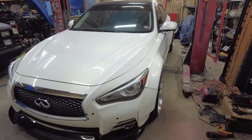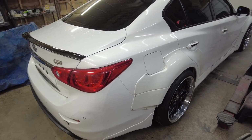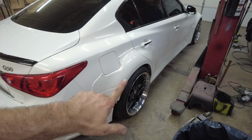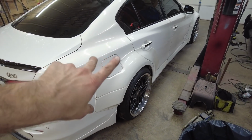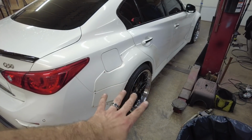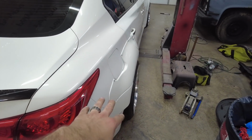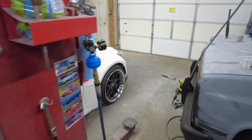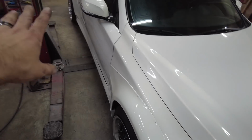Three, two, one. Now, I had 4 25 mil spacers here in the garage, doubled up 2 of them, so there's 50 mil here. That's pretty much the spacing that we need. The fronts, the spacers, that's perfect. I knew there was going to be a total difference because we were changing to a square setup.